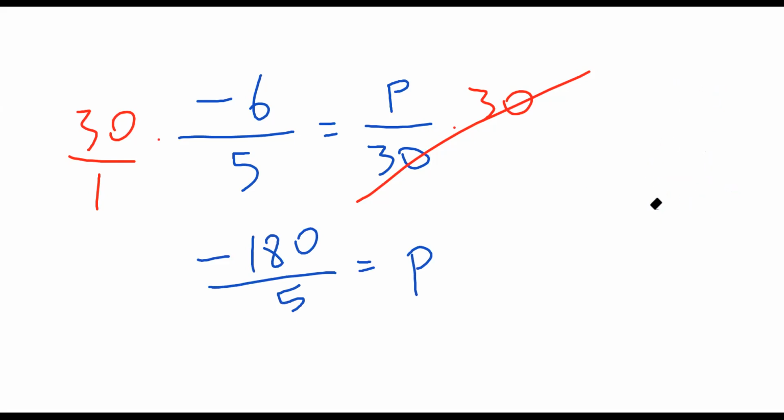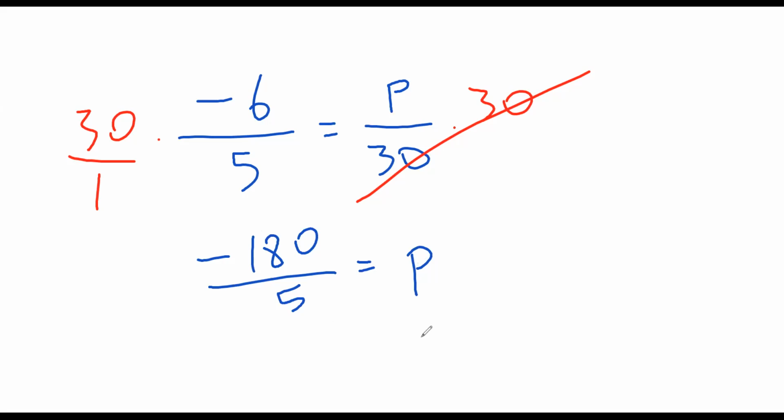Why would you not multiply p by 30? Well, let's say that's the route you wanted to go with, you would end up having 30p, right? But what are those 30s going to do to each other? They're going to cancel out anyways. So it's the same, it's just six of one, half a dozen of another, if you will. By multiplying by 30, I'm going straight to the denominator and killing it, which is what would have happened anyways. Good question. So now we've got p equals -180 over 5.